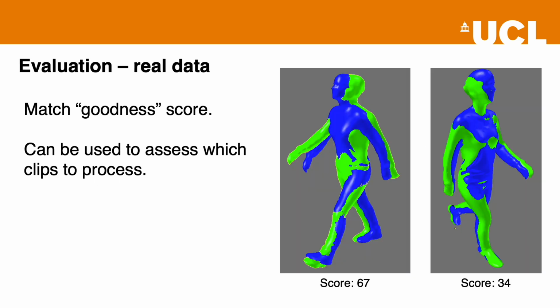We also did an evaluation on real-world data. Because we couldn't get a ground truth for this data, we instead present it as examples. The example that you see here on the right shows that our skeleton-based match point detector system will output a score, and that score is an indication of how similar those frames are. On the left-hand side, you see two meshes where the blue and the green mesh are from separate shots. The one on the left is clearly more different than the two meshes on the right, and this is reflected in the score given by our system. The left one got a score of 67, while the one on the right got a score of 34.